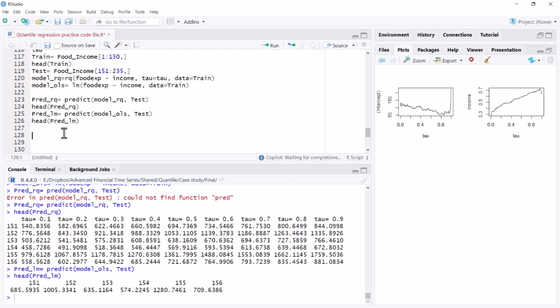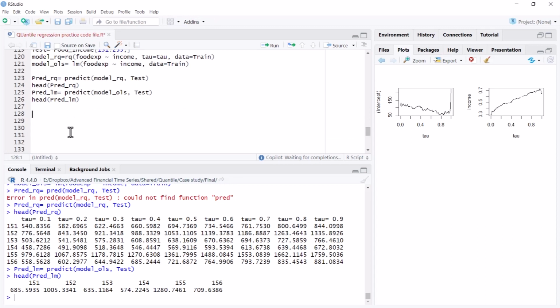First and foremost, I'll create a base plot where I plot the typical OLS model. I'll plot first food underscore income from 151 to 235.